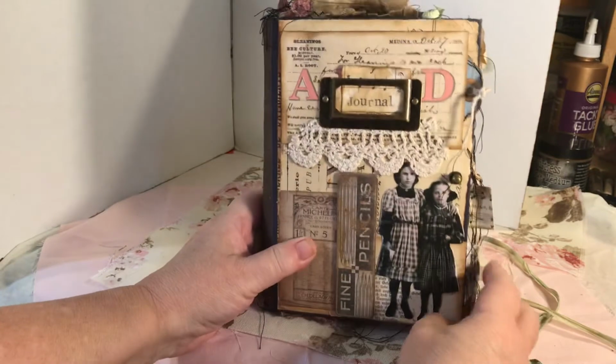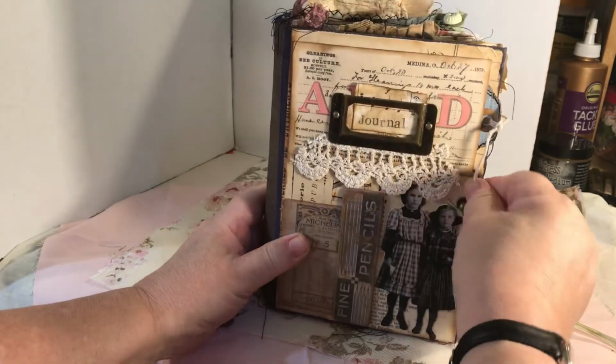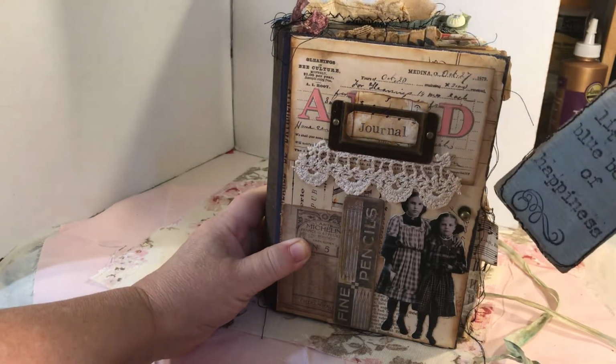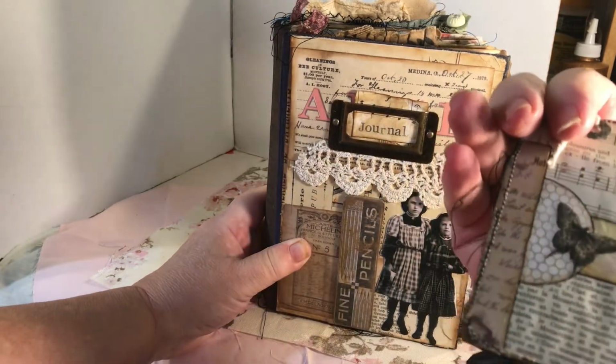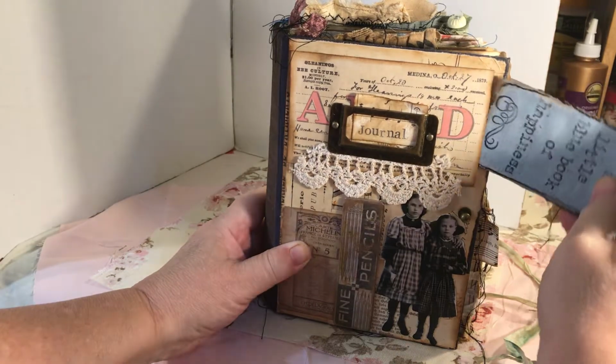And anyway, the book has a lot of blue, so I just decided to go with that, and I made a lot of things. A little blue book of happiness is what I called it. And this tag actually is from my friend Bonnie as well. I just did some stuff on the front.